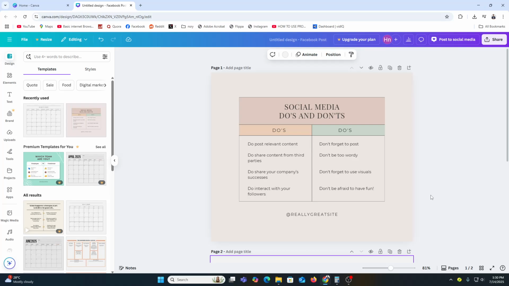Once you're done, you just need to customize the table. So once your template is open, you just need to click on any text box in the table to edit it. You can change headings, row titles and all data. For example, if it is a pricing table, you can update the plan names, features and prices to match your business. Double click to edit text, then use the top toolbar to change the font size, color and alignment.